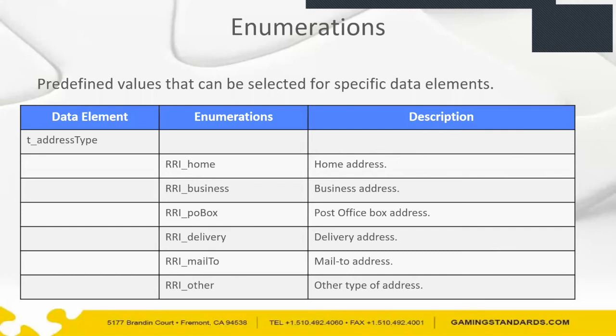So this is what I said initially when I mentioned that RRI is extensible. So anybody could create their own enumerations, but let's say that the Macau regulators wanted to use RRI, but they wanted to create their own enumerations, they would have to come up with a three-letter prefix that is unique to identify their added enumerations from the standard RRI ones and from any other enumerations that others might create in the future within the standard.